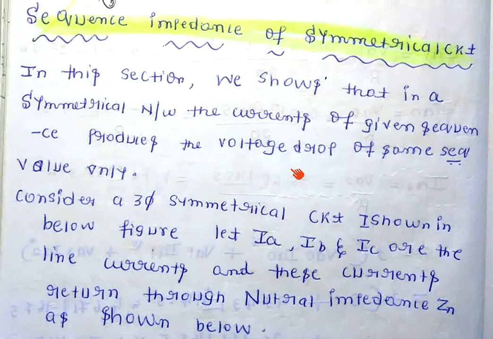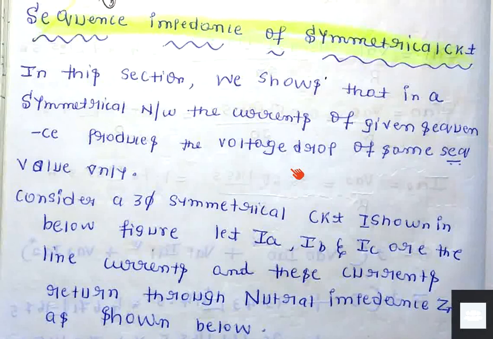So for each sequence component, like positive sequence, negative sequence, and zero sequence, there is its own impedance. The magnitude of this impedance depends on which equipment you are using in the power system. For example, there is a different impedance for transformers, for transmission lines, and for generators. So each equipment encounters different impedances, whether positive sequence, negative sequence or zero sequence impedance.